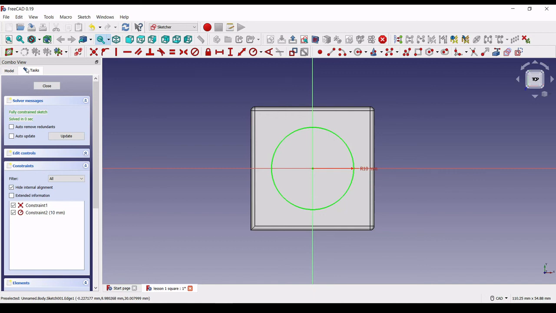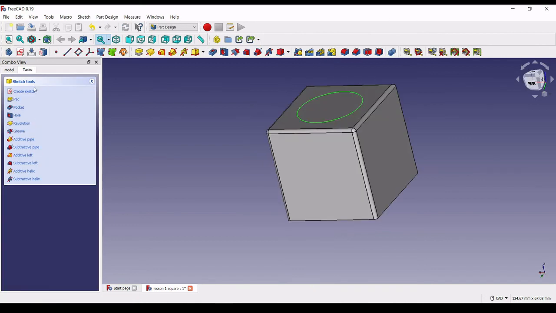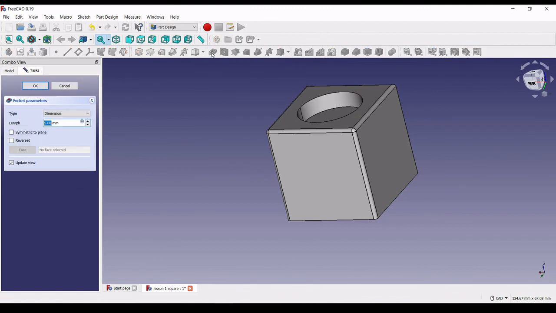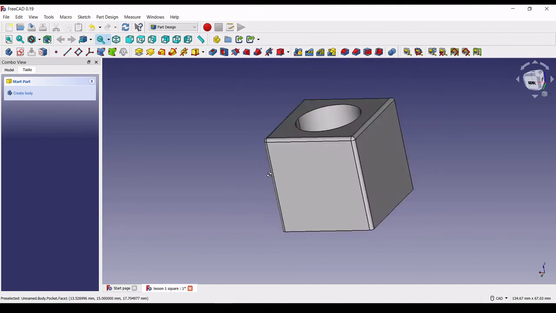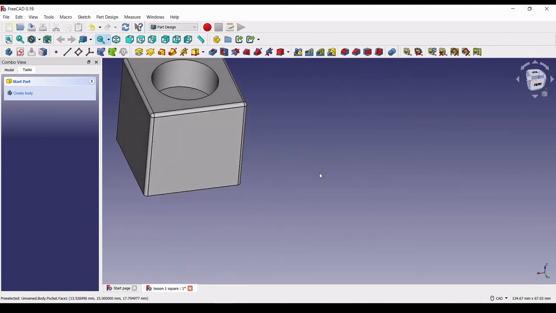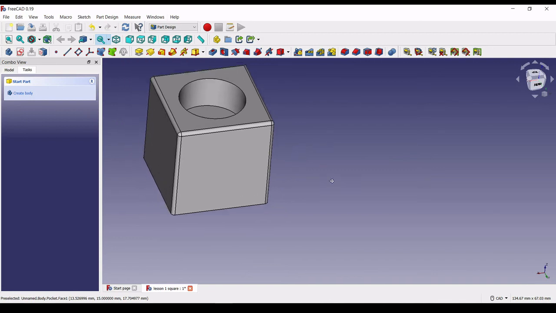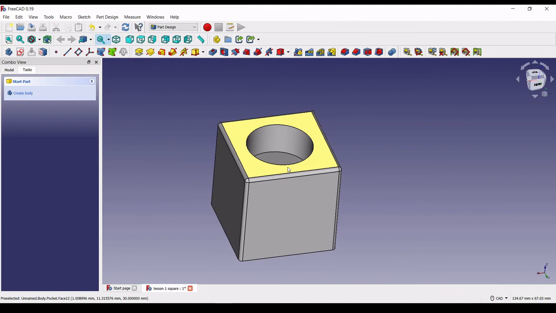So we will go back to say close, and I'm going down to say pocket. Now you can either go here on the left hand side, or you can go down in the toolbar there on top. Either one, choose a pocket and choose how big you want that pocket to be. I'm going to make a big one, and it is a 10 millimeter deep pocket that you can use as a cube for your stationery, maybe anything that you want to put inside there.